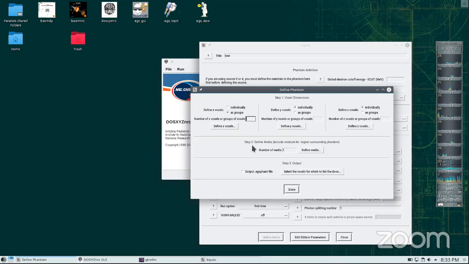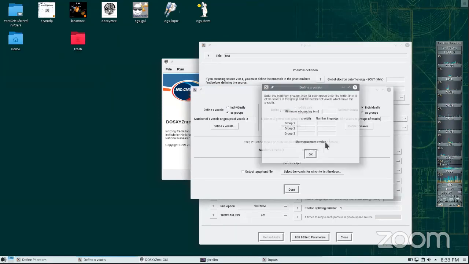I'll just show you a demonstration of this. For example, let's do 3 groups, and let's define the voxels. When I do this, see, it opened 3 groups. So the first group, I will have 1 slab, sorry, it's the opposite. So this is 10, and I have 1 slab, or 1 group, 10 centimeter.